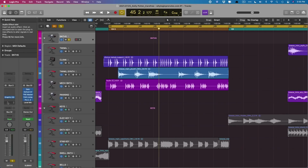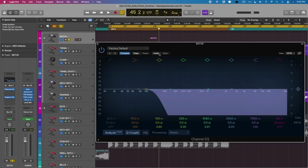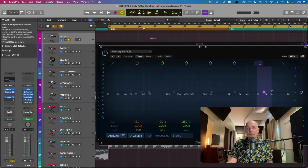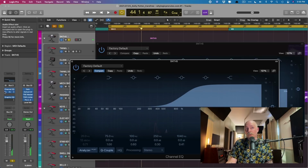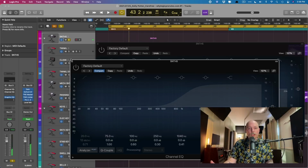Let's take a listen, and I'm going to just toss an EQ right on top of it, and I'm just going to bring that all the way down, right? Take a listen. Right? So let's now try to introduce some top end right in that section. So if we remove the EQ that's reducing all that top end, your life will be so much easier just by digging into the instrument, swapping the sound, adjusting the tonality.